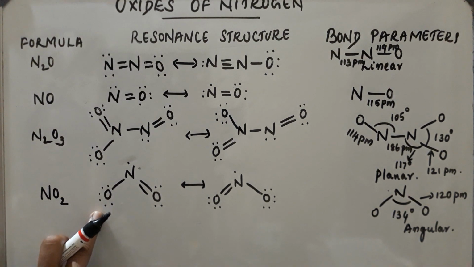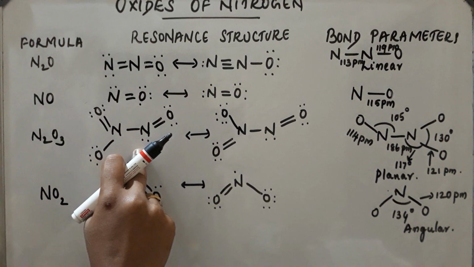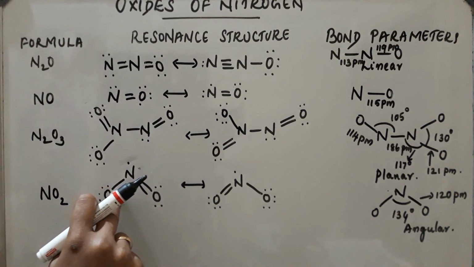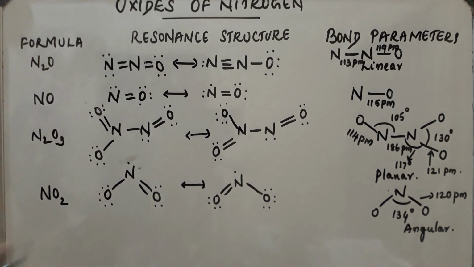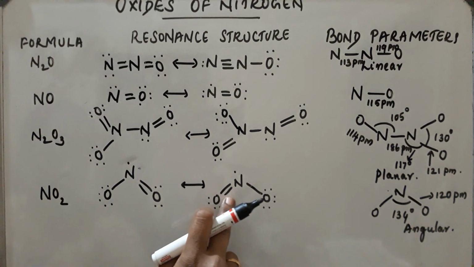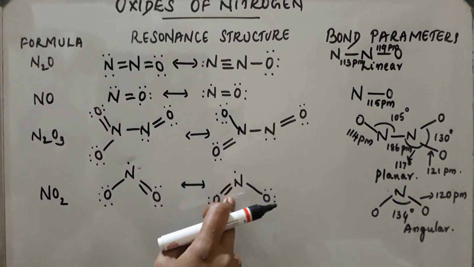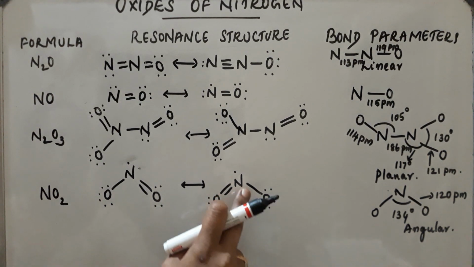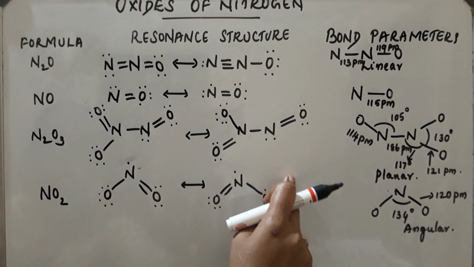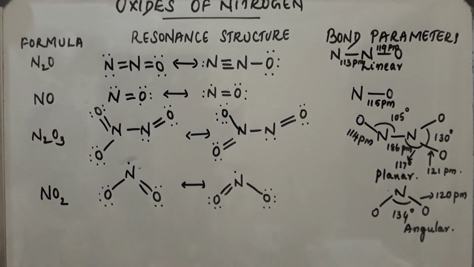Okay, here oxygen 6 electrons already there. So 2 electrons from this nitrogen is used for sharing. Okay, 1 left and 2 from here. So total 1, 2, 3, 4, 5 electrons for this nitrogen, and here from this oxygen 2 electrons are used for sharing. Okay, next similarly here 4 here, so 2 electrons used for sharing. Okay, 1 electron left here, 2 electrons from this nitrogen form a double bond, and two electrons from this nitrogen used to form a single bond. So no electron from oxygen used for sharing. So it uses the electrons from this nitrogen for making it 8 electrons to make a bond with nitrogen.